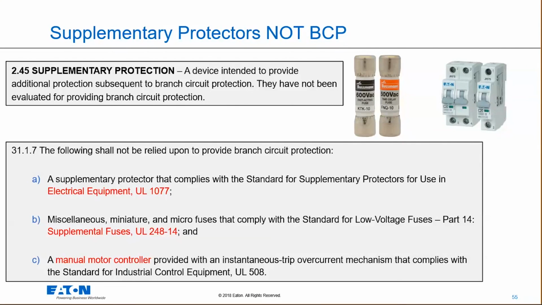I saw a quick question that popped up and went away. When can you use a supplemental device? Typically, a supplemental device is there to protect a piece of equipment within the panel. So if it's in my control circuit and I've got a branch device ahead of it, let's say a 15 amp branch, but I truly just want to protect a particular device in a panel, maybe a little controller or a little PLC, I can use a supplemental protector. I'm not trying to protect that whole branch. I'm now just protecting that device.